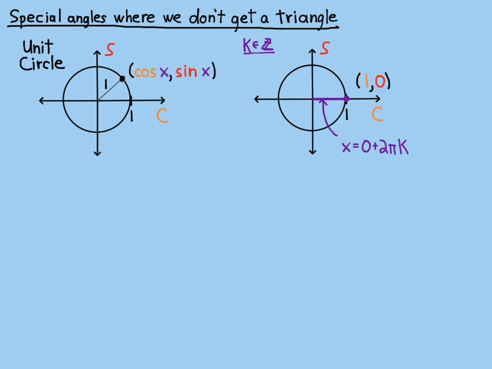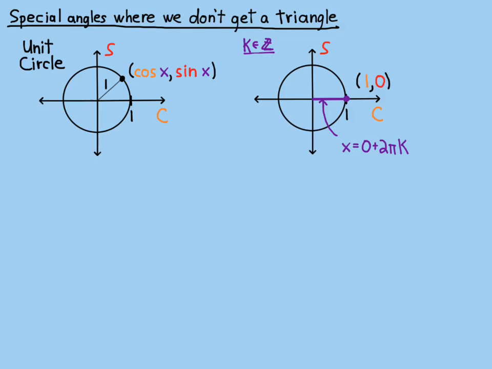So I'm starting off with the terminal side on the positive x-axis. That's a reference angle of 0. The actual angle would be 0 plus 2 pi k, where k is any integer. So you're just saying it's 0, but you could also loop around 360 degrees counterclockwise or clockwise as many times as you want, and you still end up with the same terminal side.